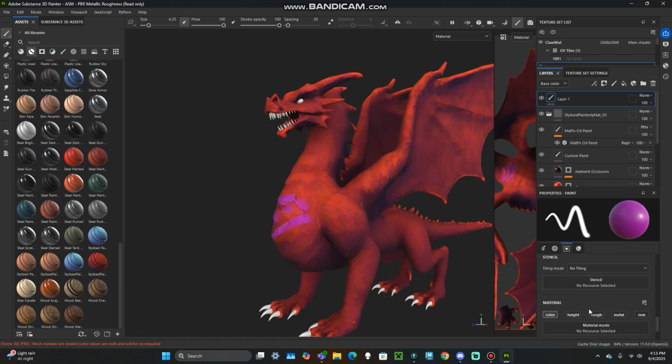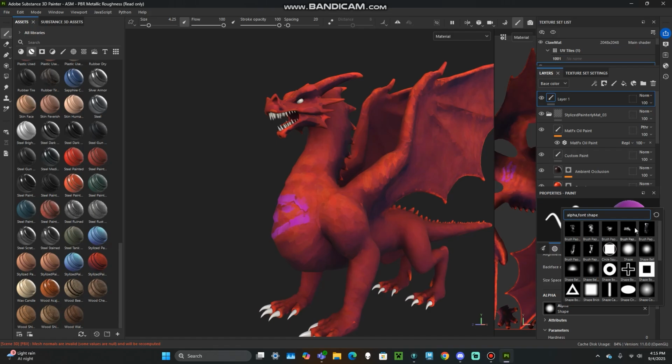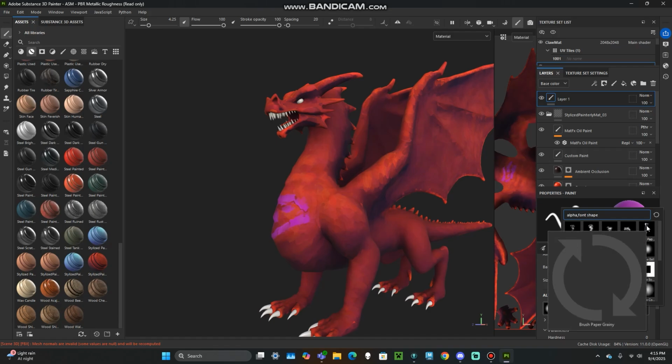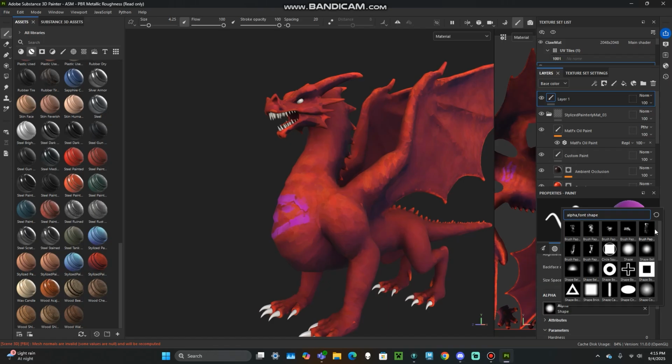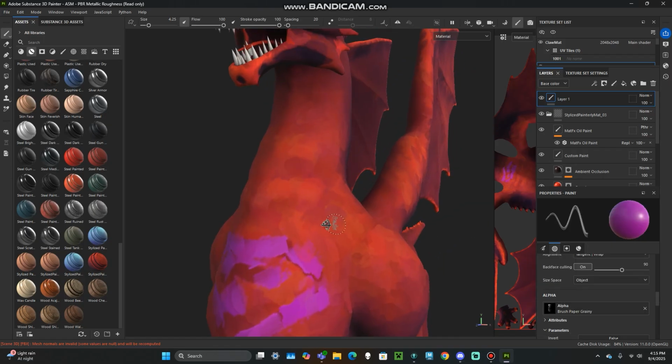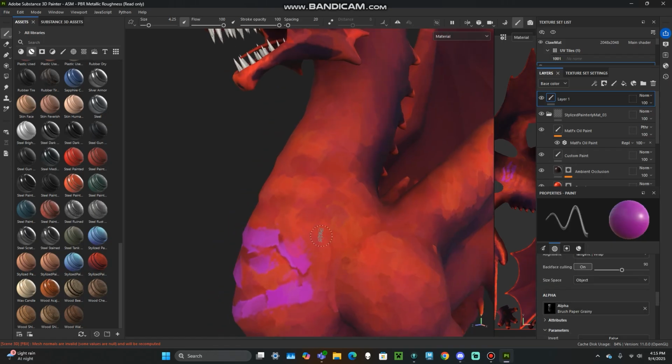And your brush should be set to some sort of, this is the default one, it's alpha, called shape. But it should be some sort of brush looking thing, right? That hopefully matches stylistically what these brush strokes look like a little bit. And let's make this a bit bigger.